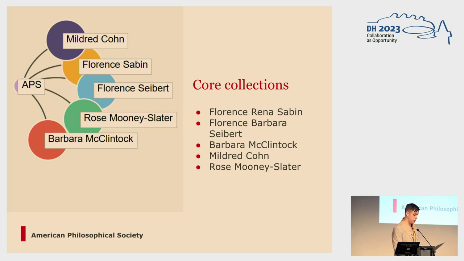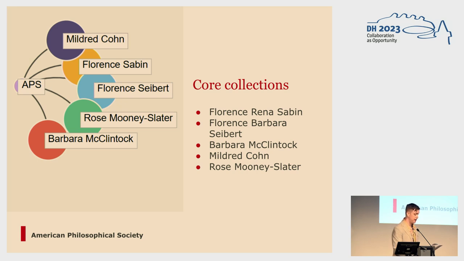In the early days of researching for the network visualization, Sutherland combed through each page of archival materials, reading for mentions of women working in science and noting their connections. This led to five very large nodes for each of the collections — predictably — but other less predictable nodes also emerged. It is also important to note that the stereotypical picture of a researcher working alone in the archive does not apply here. Archivists were just as much a part of identifying materials to include, often suggesting unprocessed collections and material Sutherland would not have known about, and even authoring insights into why a certain collection might have spotty records.